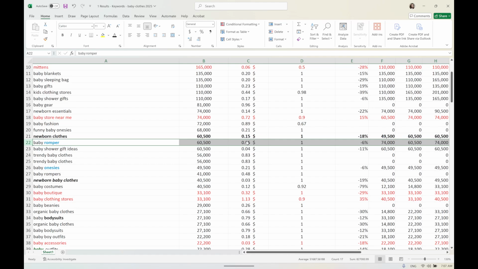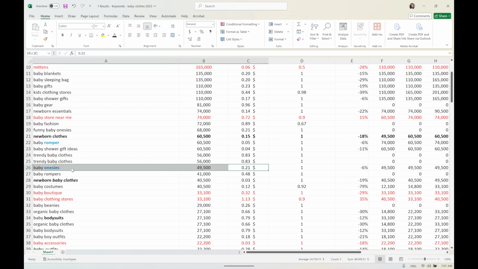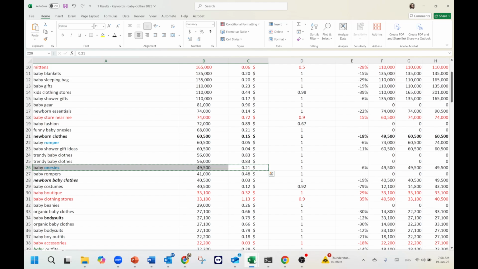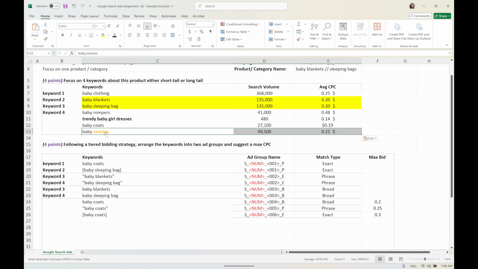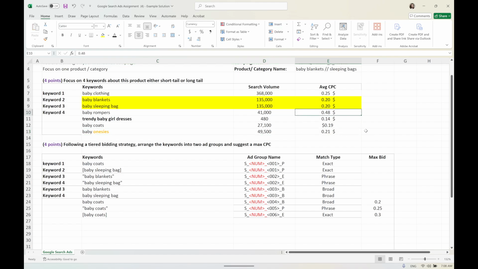Do you remember, guys? I told you baby rompers sounds to be like 0.4 something. I believed it more. So in this case, if you're not good with money, you can in fact add baby onesies. You see the difference? You cut almost half of the budget by using another relative keyword, but you use dynamic insertion in the ad group when you're writing the headlines and all that.